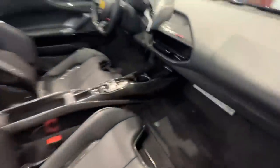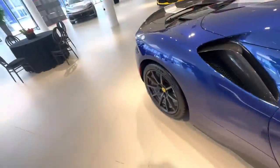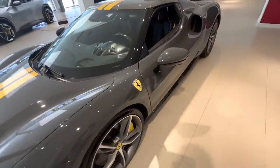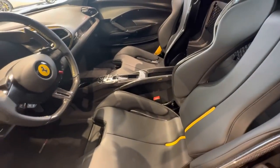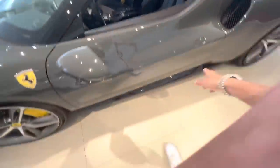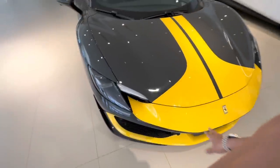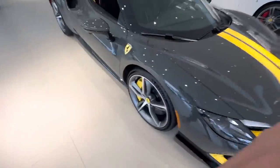It's a 590. This is the one the baby got. This might be a F8 right here, I don't know though. But that's an S590 — it's like a million dollars. They got another one. These probably be like special editions or trims or something like that. But this junk got the carbon fiber interior too. I like that gray and the yellow too. I actually like how it did the front though. That's hard. That's very hard, bro.